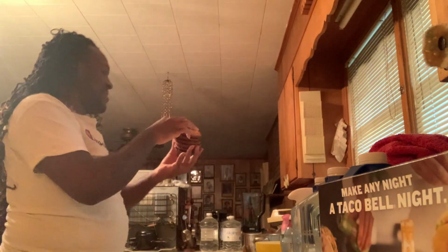So now we have the taco shells, and I'm making up something else very special that we're going to talk about later on in the video. Now I am taking the patties and putting them in the blender to make them into ground beef. I know some people use different things to make plant-based ground beef, but I usually use the Morningstar veggie patties. You probably counted that these are 6 patties and the other 2 are in the blender already.